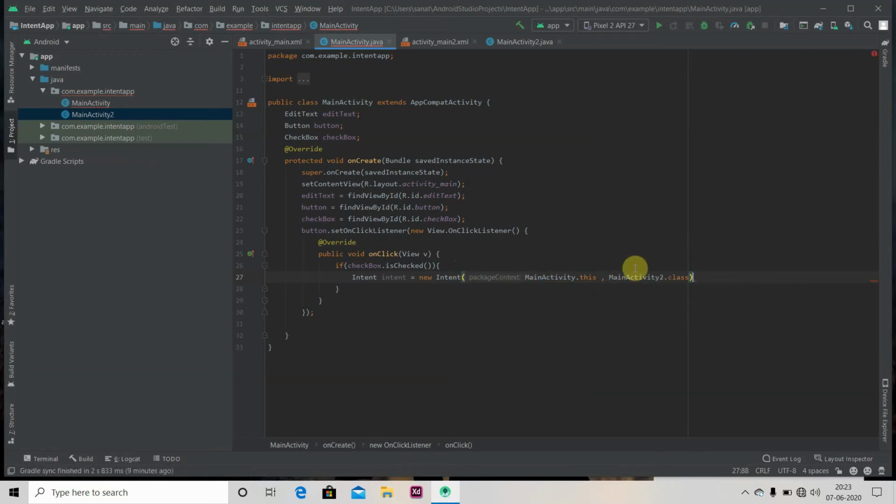Okay, so we are going from MainActivity.this to MainActivity2.class, and after this just write startActivity and we'll pass our intent. Okay, so we are good to go. We'll run our app.